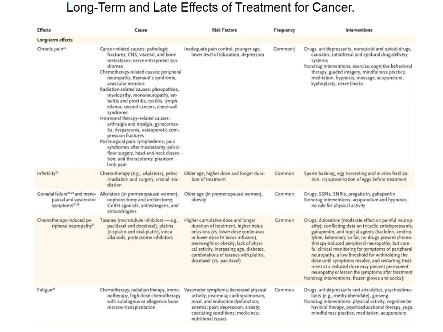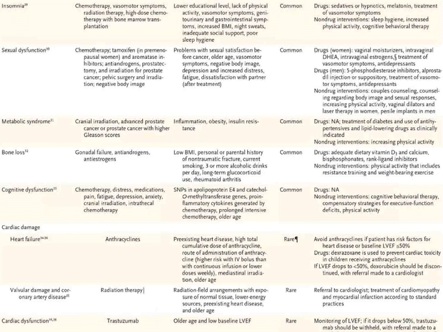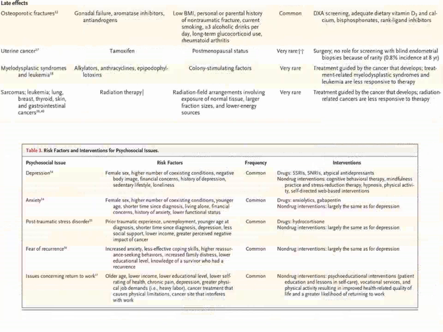And what do patients with cancer have? The same kinds of things that other patients have: chronic pain, infertility, fatigue, but also conditions that are associated with chemotherapy, such as peripheral neuropathy and cardiac problems and things of this nature, bone loss if they've gotten corticosteroids particularly, various things that are listed here. So this is a very important review for general internists that take care of patients after they've had cancer.